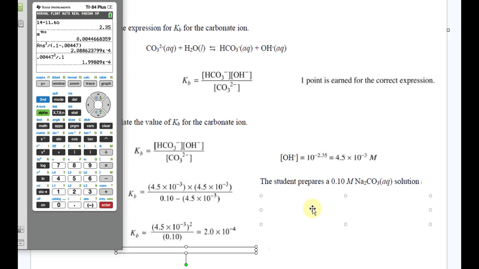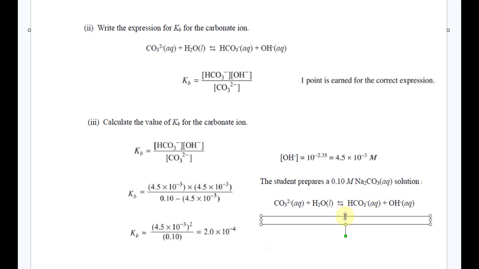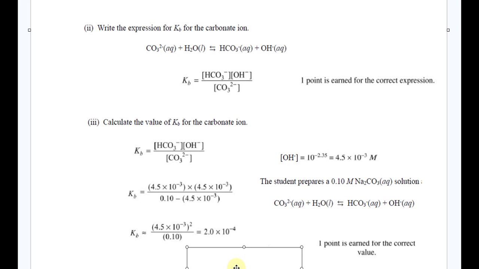Well, we've got probably our 3 points here. 1 point is earned for the correct value, and we've got the value. But don't forget, you have to show your work. You got to show some numbers up there so that they know that you didn't copy somebody else's answer for this. You don't have to show all of this, but do show a significant amount of work. Whatever you put in your calculator, you write down on the sheet, because if you get the right answer, you want to get credit for it, and you don't get credit unless you show the numbers that you use. All right, now to the last part.